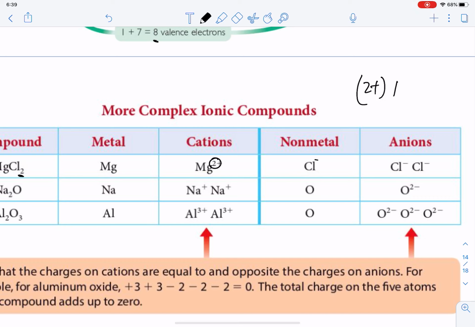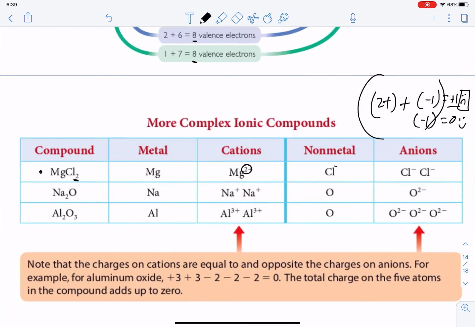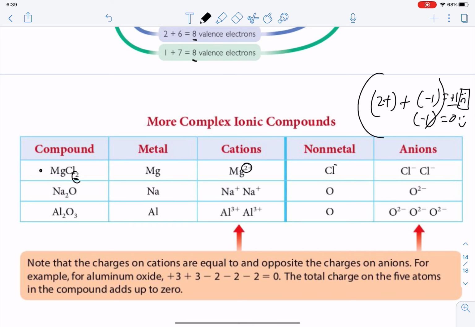So if we tried to add those up just 1 to 1, that would give you an overall charge of +1. That's bad. Okay? Very sad. There's a sad person right there. So in order to combat that, we need to add another chlorine ion so that it equals 0. Right, so now this whole thing here equals 0. Happy. So that's where this 2 comes from.